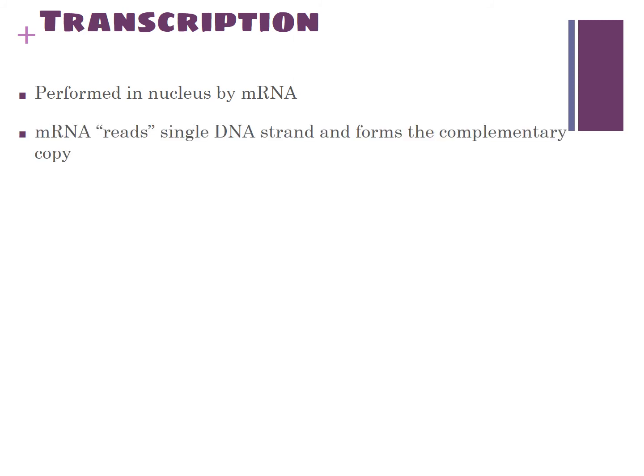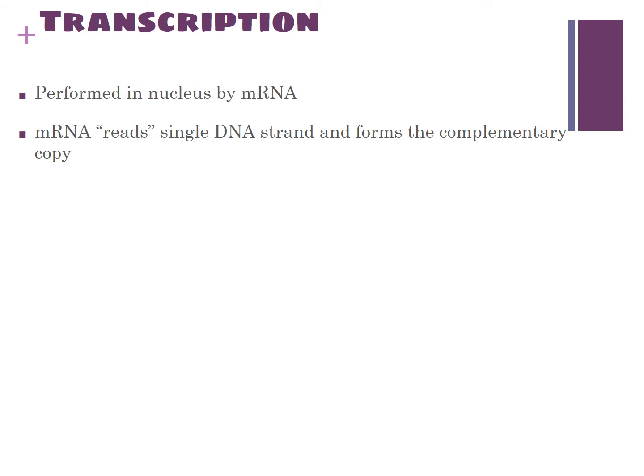So the first step of protein synthesis is called transcription. This is performed in the nucleus by messenger RNA. Remember that I said the DNA is too big to get out of the nucleus. The nucleus has holes in it called nuclear pores, but the DNA just can't fit through the hole. So this is where that DNA actually has its message turned into messenger RNA.